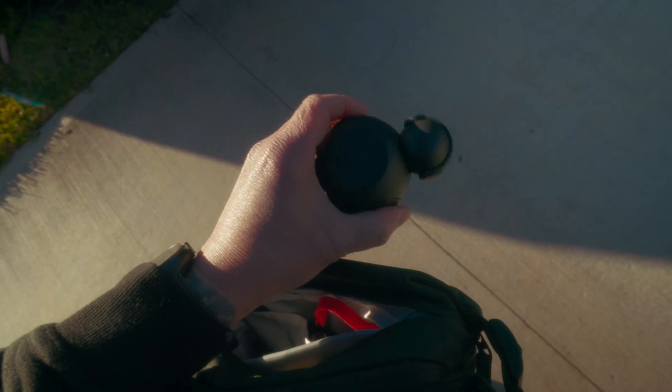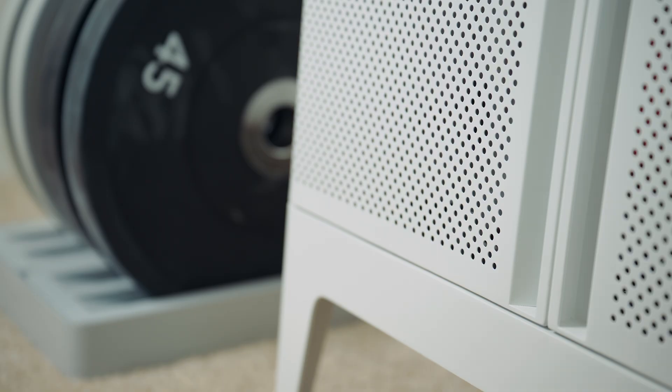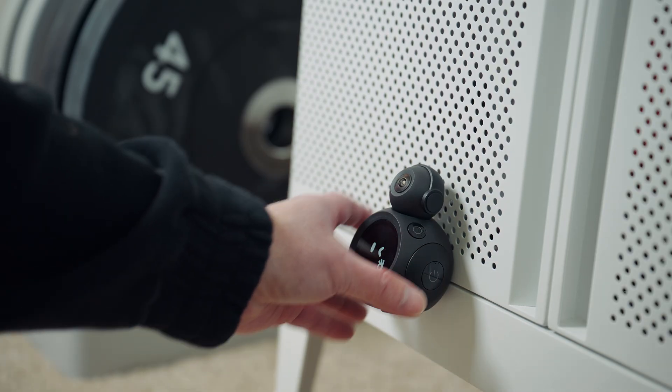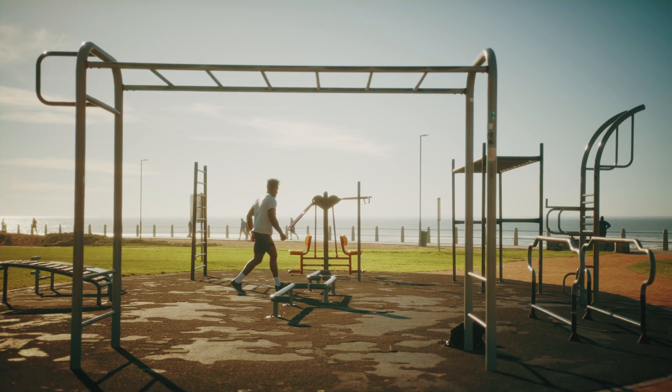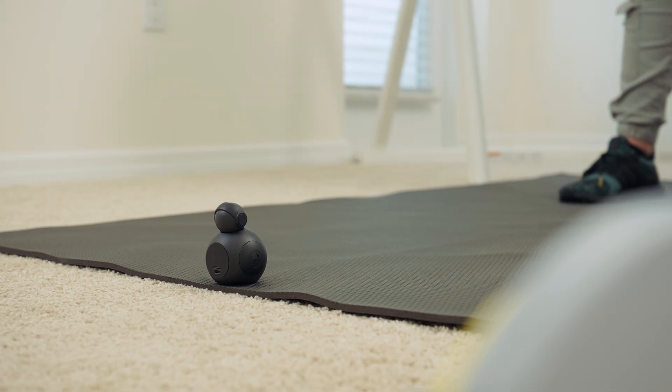One of my favorite features about the Adam is its size. It's lightweight, compact, and travel-friendly. Whether you're going to the gym or going on vacation, you can easily toss it in a gym bag, your carry-on suitcase, your backpack, or check bag. It doesn't take up any space and it's durable so it can take a little bit of a beating. You can get this thing set up in no time practically anywhere — put it on a tabletop tripod, a different surface, or take advantage of its large magnet by attaching it to a squat rack.